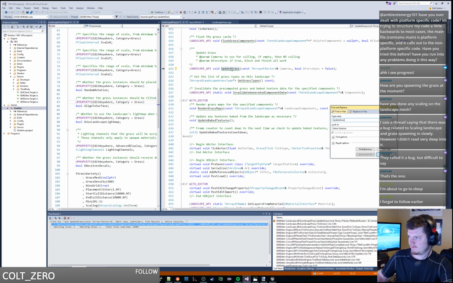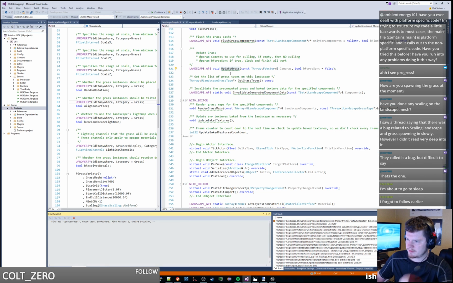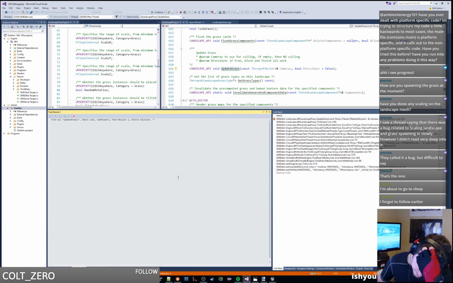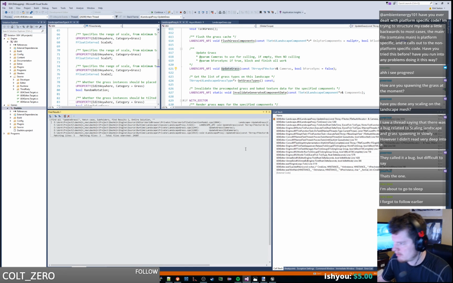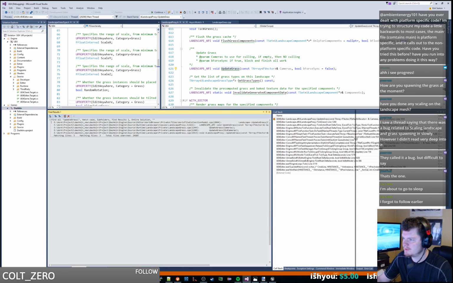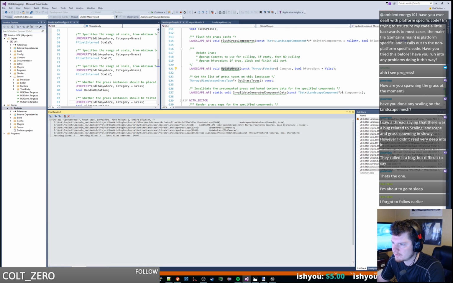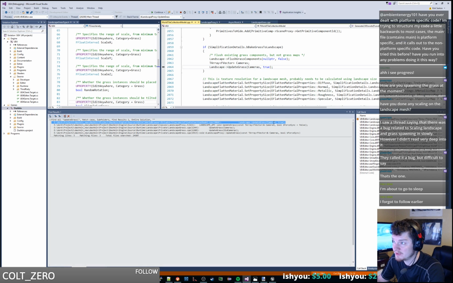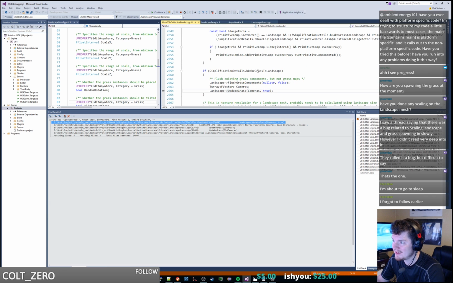Well, let's find all calls to update grass in the entire code base, and let's go through them and see if any of them call it with this thing as true. So here they are. There's only one that does it, which is inside of world tile collection model. Bake grass into landscape.